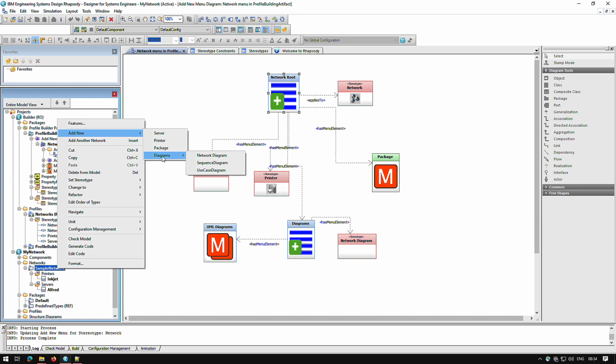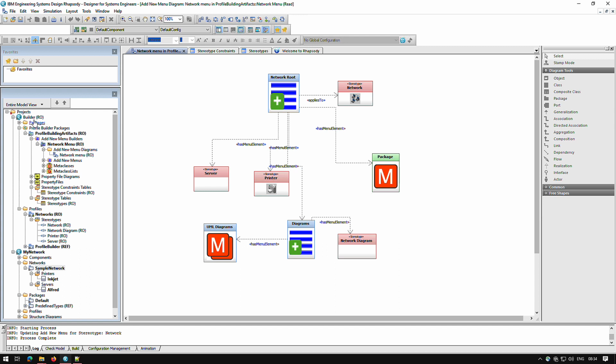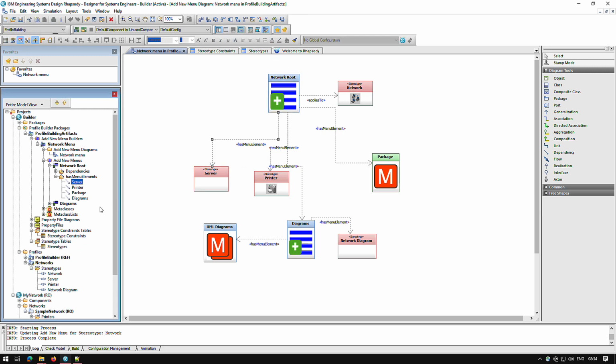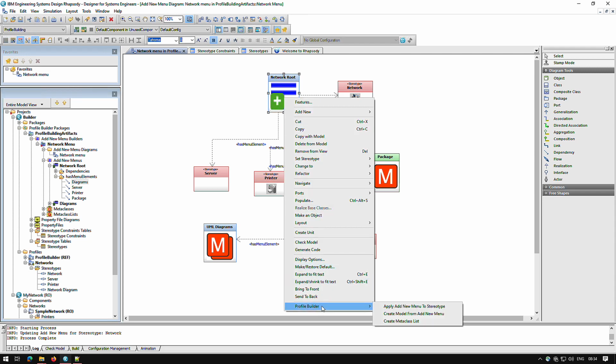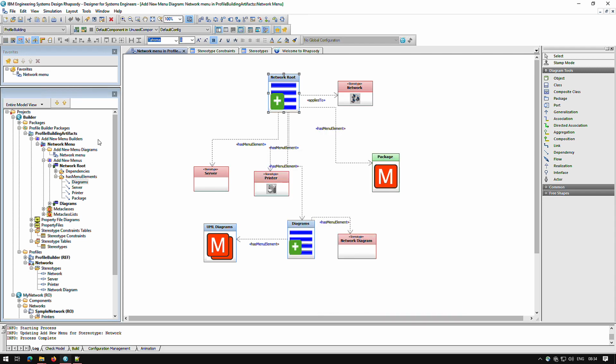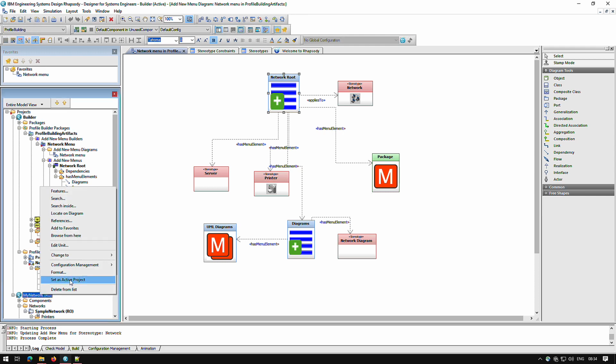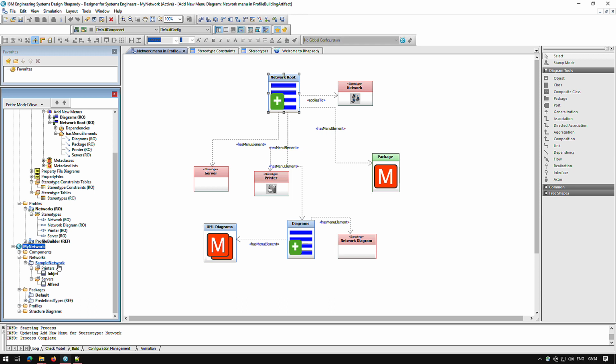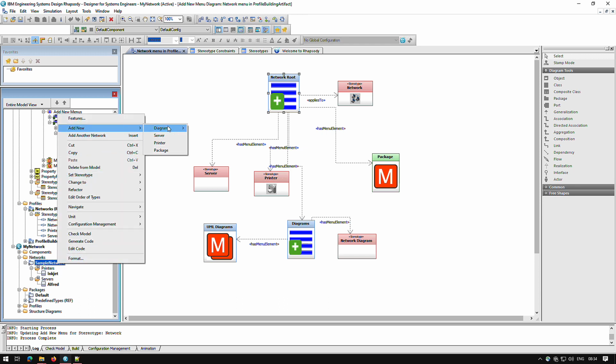One last thing, we can control the order of the menu simply by changing the order of the dependencies. Let's switch back to the Profile Builder project, and let's locate one of those has menu entries in the browser. Now at the moment, the diagram submenu you can see is at the end of the list, but let's use the up button in the browser. Let's move that up to the start of the list. Once again, I'll invoke the helper that applies that model to the stereotype. And now we can switch back to our user project and see the effect. The diagrams submenu is now the first thing on the Add New menu.